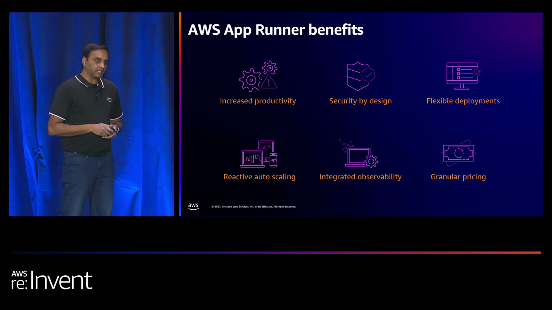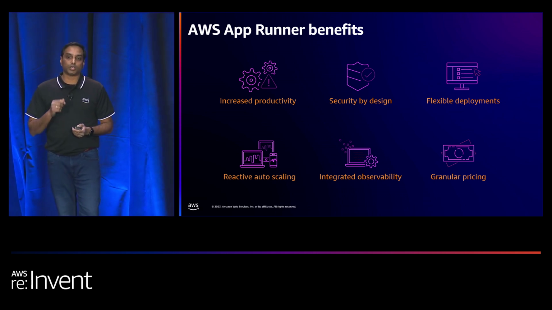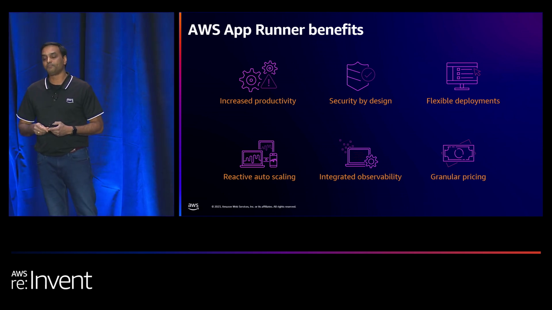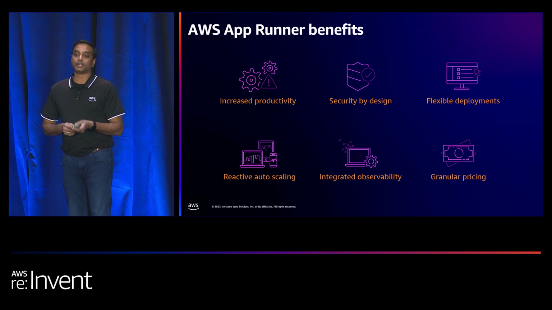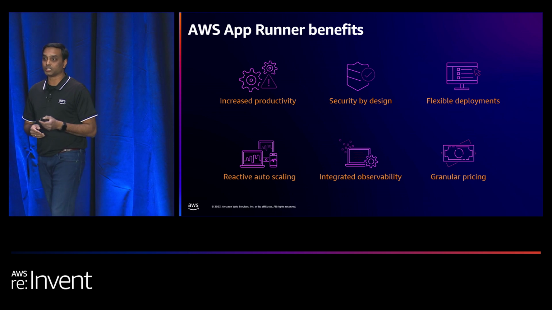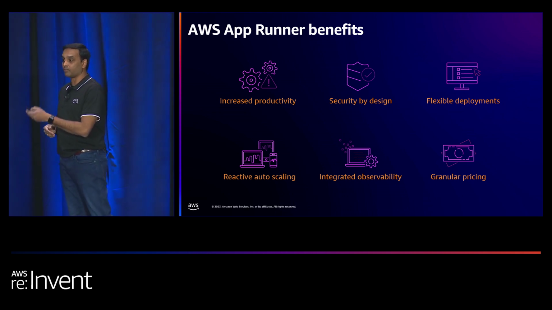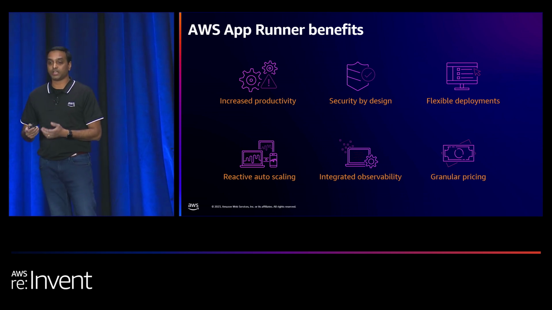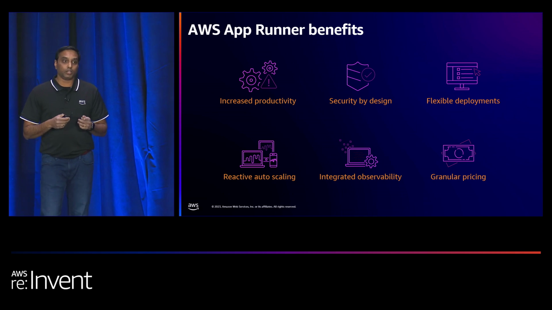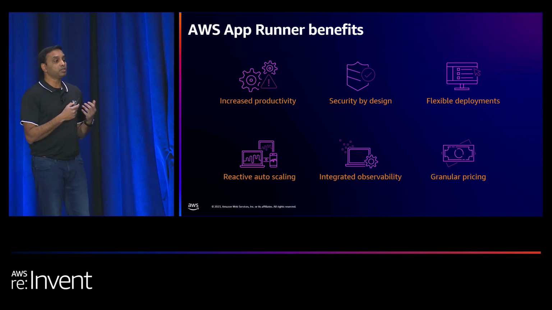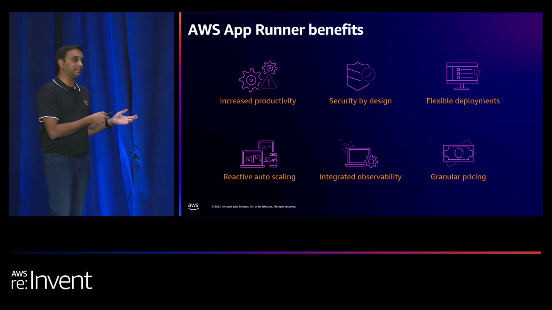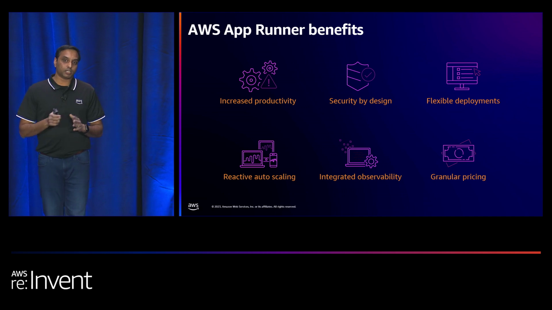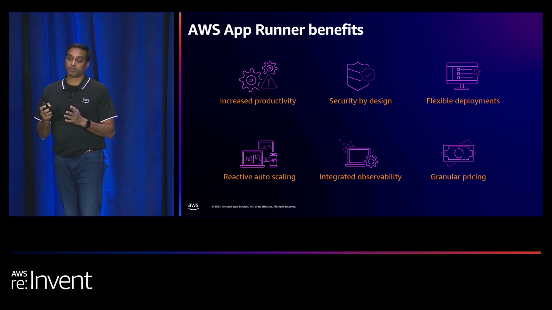Thinking about observability, it is very important for us to observe the application's behavior and performance of your app from day one. App Runner gives you integrated observability features with which you can start monitoring your application's behavior and performance by integrating with cloud-native services like CloudWatch metrics and logs. And it also helps you to troubleshoot issues because it gives an integrated feature to work with AWS X-Ray.